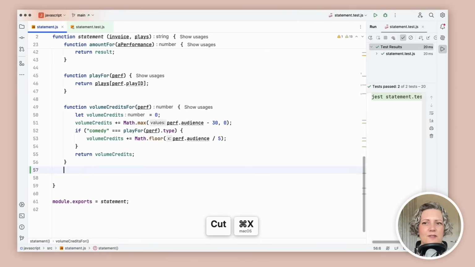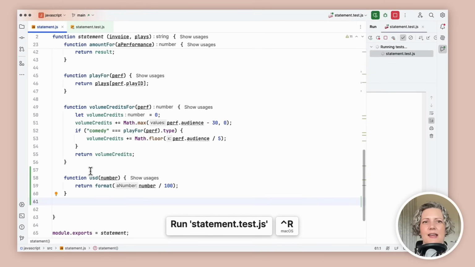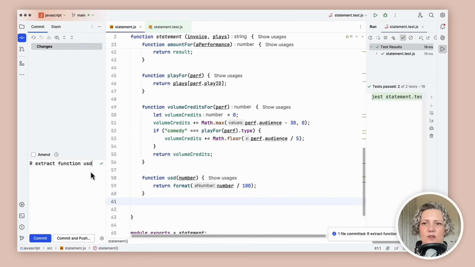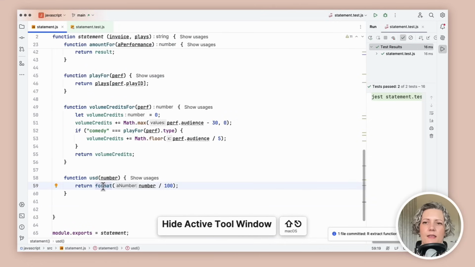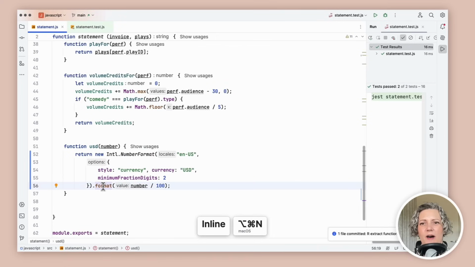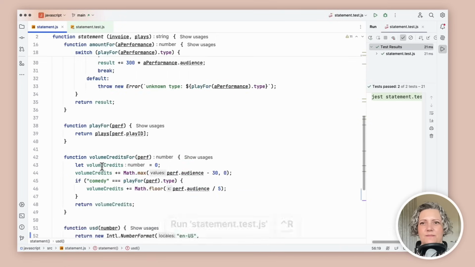So this is really what I'm doing. I'm extracting pieces of logic and naming them and putting them all together here at the end. So that was extract function USD. Great, and now I can inline that format, and all my formatting logic there for US dollars is all gathered together in this function.